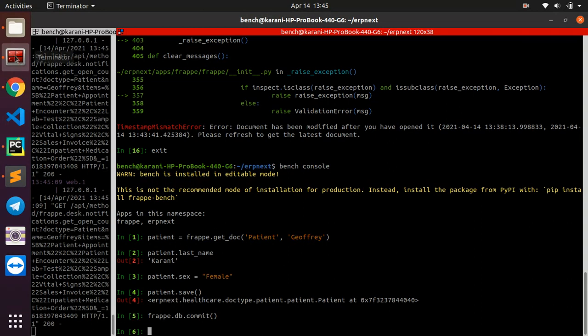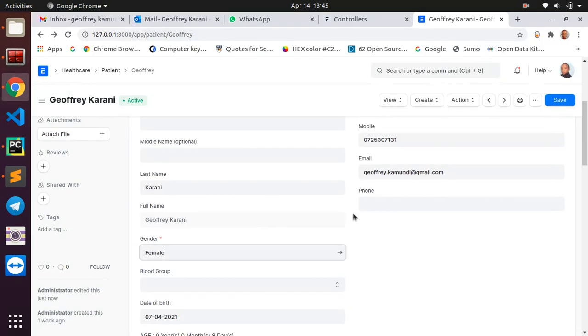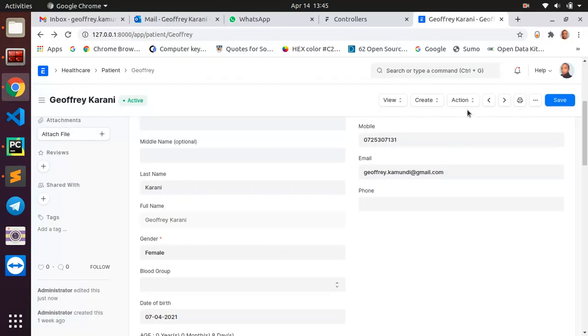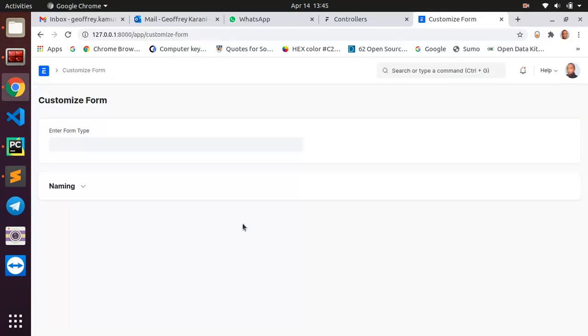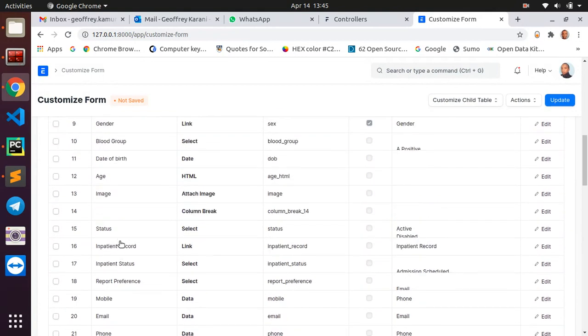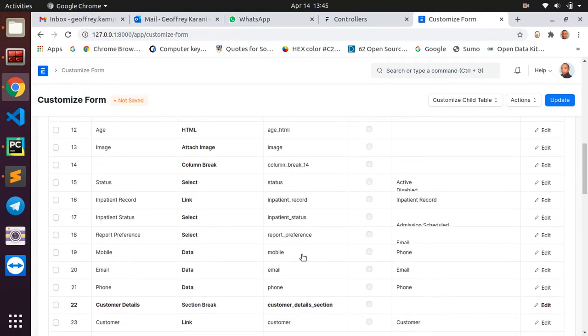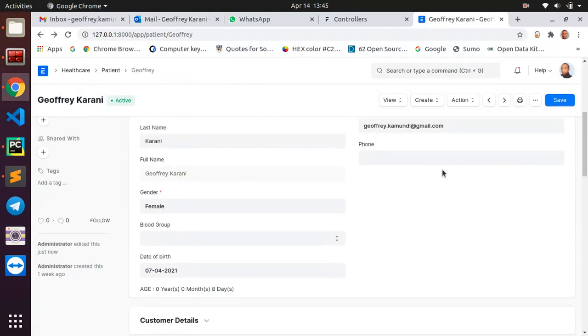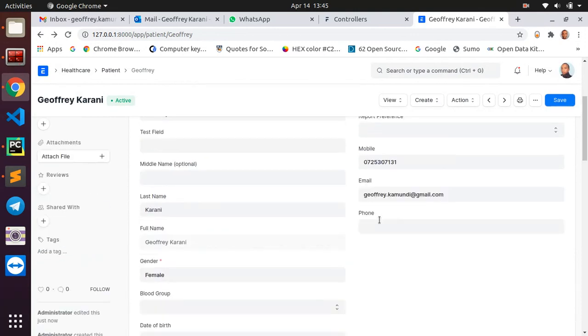We can also change something like, or we put the phone number. All right, let's just try to put the phone number. So we can say patient dot phone, hoping that it is called phone. Let's just confirm here. Patient dot, is it mobile? Phone, it's phone. Let's just change the phone. Okay, so where is the phone and where is the mobile? So we have phone here, we have mobile here. Mobile is there. Now let us do phone.